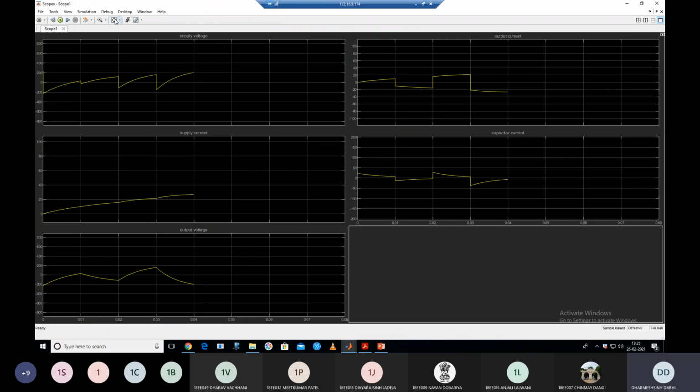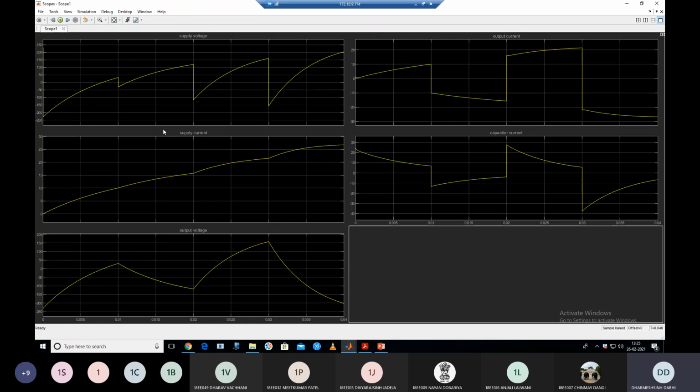So now let's see this output voltage. Here it initially starts from minus 230 because we set the initial voltage of the capacitor to minus 230, and the capacitor is connected across the load. So whatever the capacitor voltage is, the same you get across the load. So the output voltage is nothing but the capacitor voltage, which is minus 230 at t equal to 0. And then, as we know, it's first discharging and becomes 0. So you can see that it first discharges from minus 230 to 0 here, and then after that it is charging.